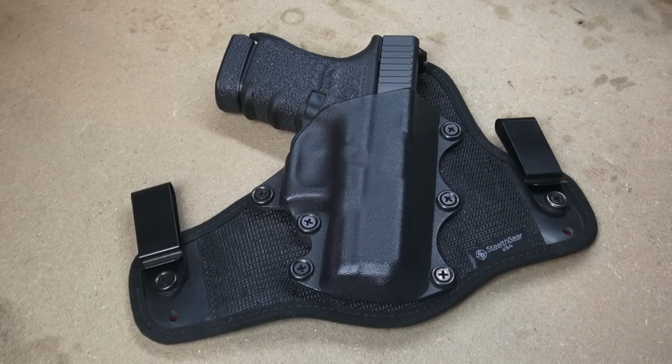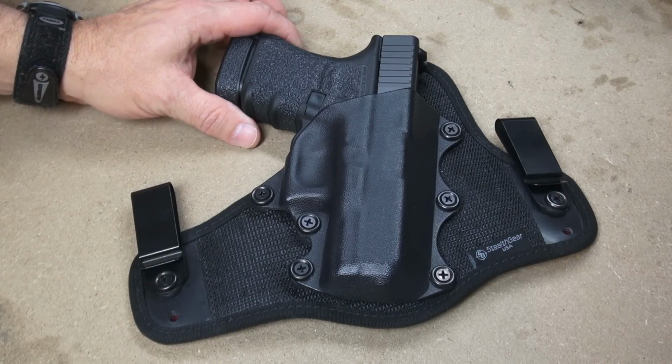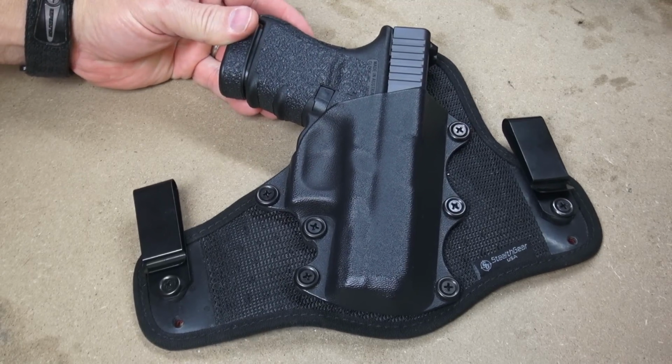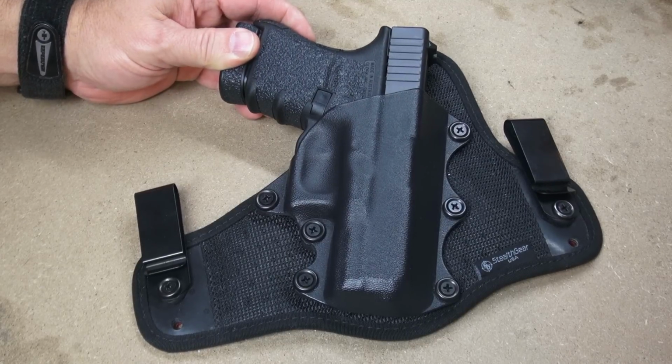They make a number of different styles. The Onyx is their primary inside the waistband holster. And what you see in this holster is the Glock 30S. So this is not a tiny gun. This is no micro pistol. The Glock 30S is small, but I've described it previously as an inside the waistband sledgehammer. So if you're going to carry a sledgehammer inside your waistband, you need a good sledgehammer holder. And that's exactly what this holster is.